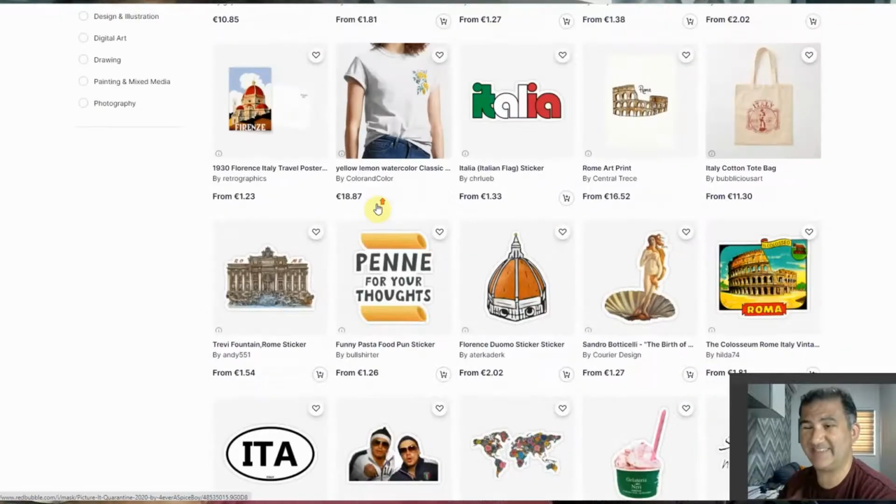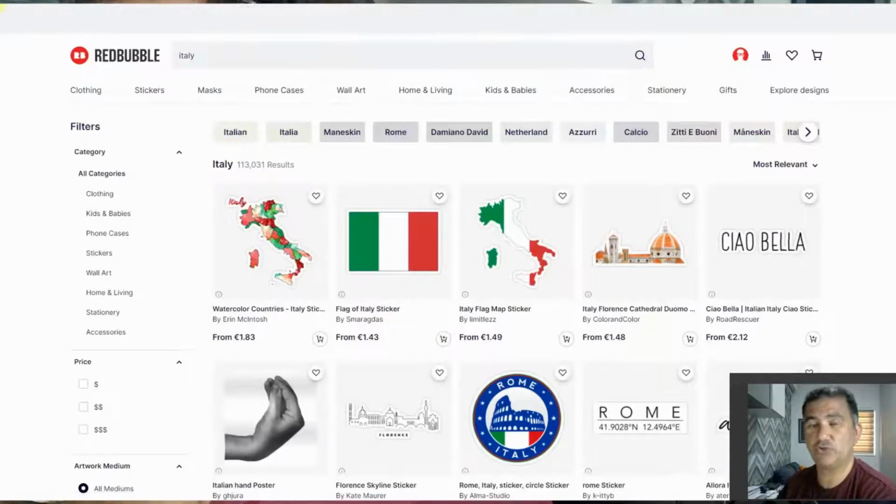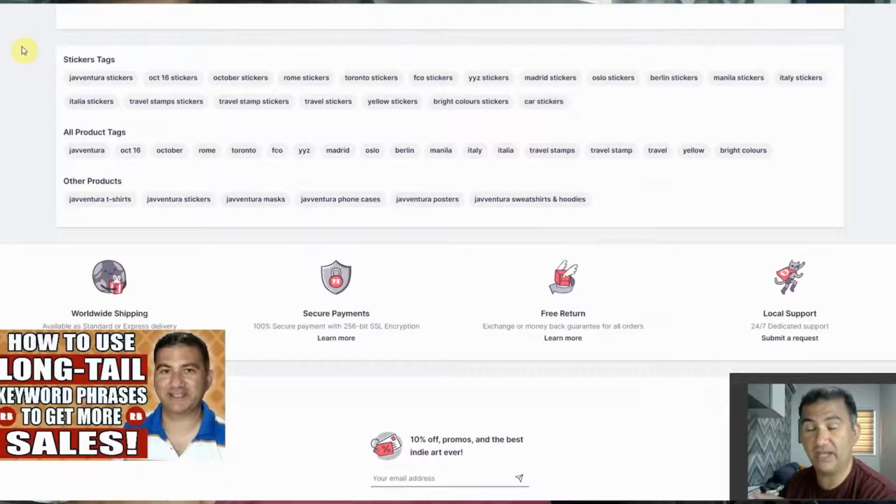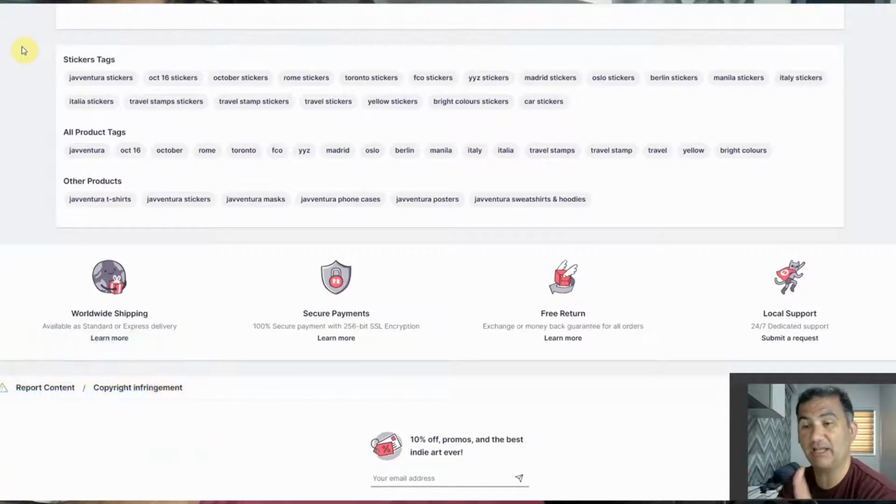Okay, so instead, I would highly recommend that you try to do some research with respect to long tail keyword phrases for this design, and indeed for all of your designs, so that you can try and put your design on a result page where the number of results isn't going to be that great. And in this manner, as people are keying in different keyword tags, hopefully your design will show up in the first or second page, which again, hopefully will lead to people finding your design and purchasing it for themselves too as well. So it's definitely something to take into consideration.